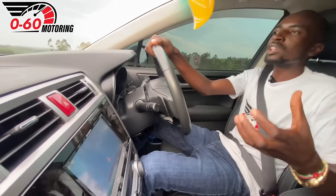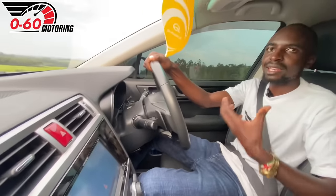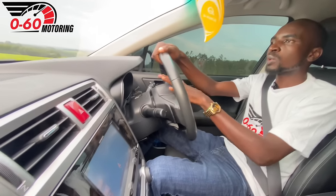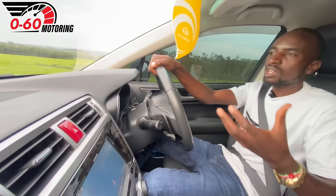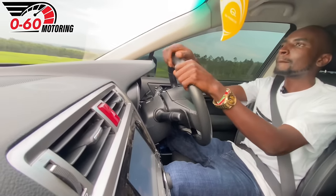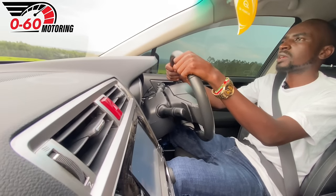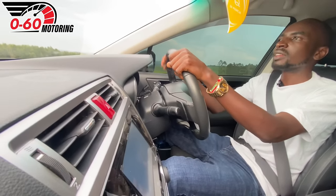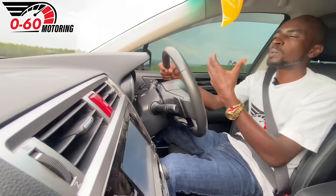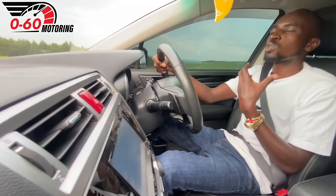Now, when I'm looking at the Subaru Forester, let me use something like the Subaru Forester XT, that is the SJG, versus this one, the 2.5 liter here. Of course, the SJG has a better acceleration than this 2.5 liter here. But once you have already accelerated and maybe you're at speeds above 100 kilometers per hour, this car feels more stable. So at that point, I don't feel like I'm going to miss that power in the Subaru Forester.